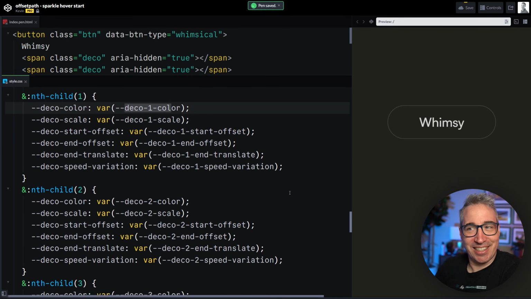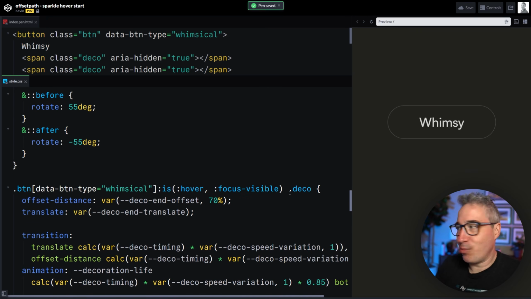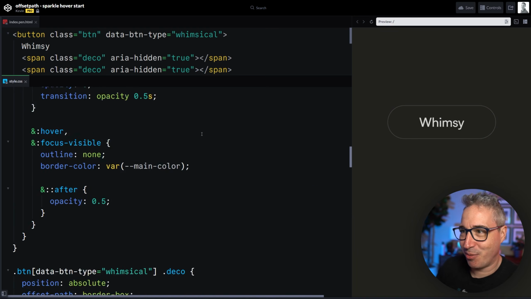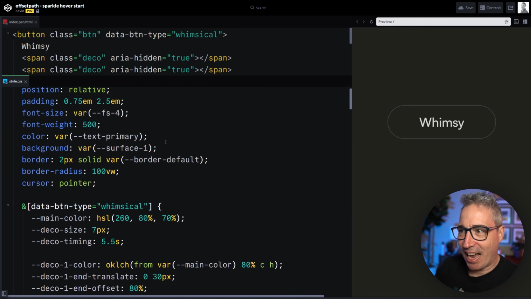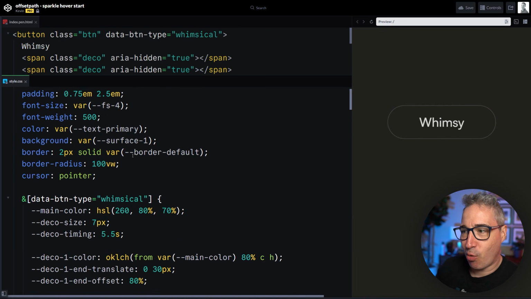So the finished code is linked down below if you want to dive into this, do something more fun. What happens when we click? Right now, nothing's happening. Fork this. Make something that clicks, hit me up on Bluesky and share it with me. And yeah, let's add some whimsy to the internet. I think we need more of that these days.